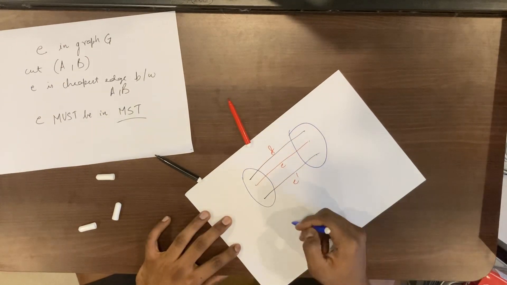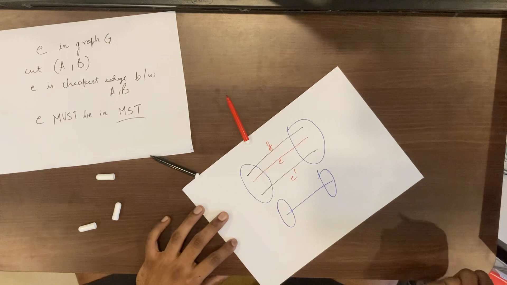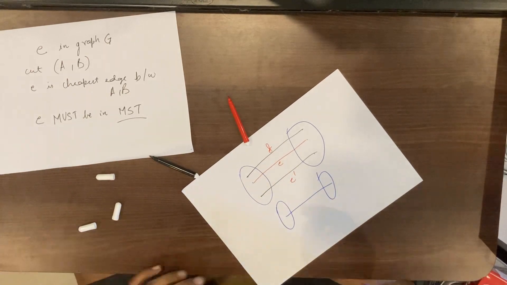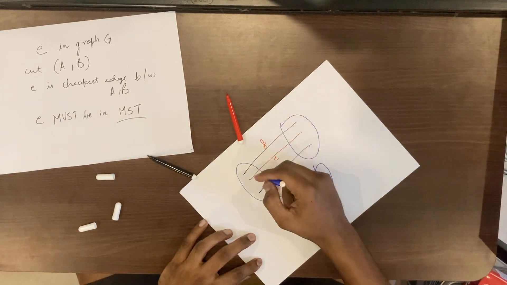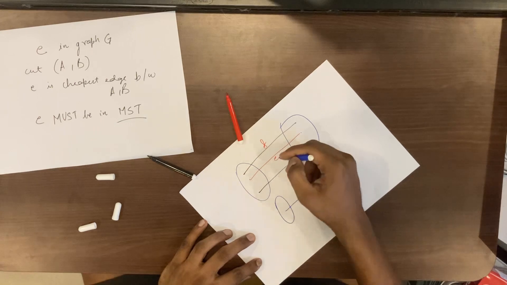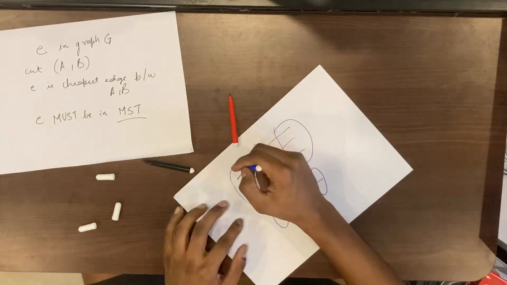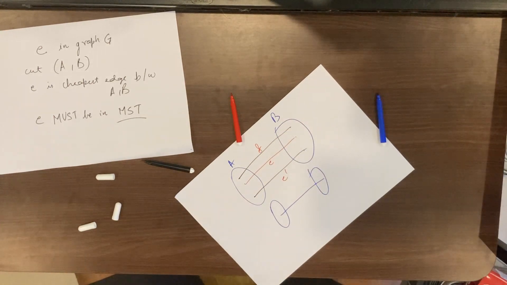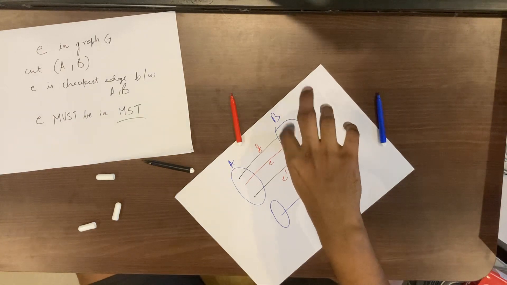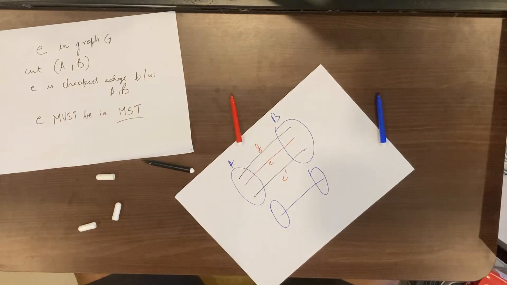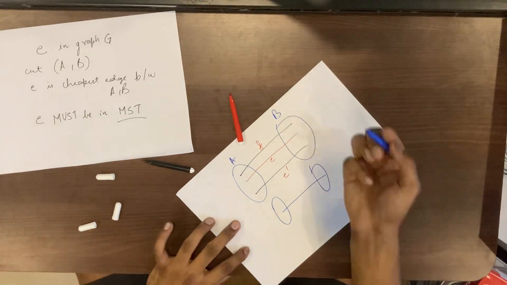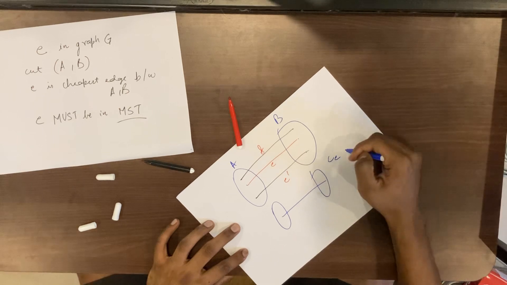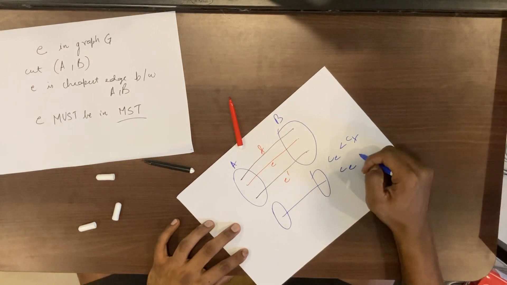The first statement to emphasize is that there exists at least one edge we can swap with in this cut. For example, if E were the only edge crossing the cut, E would have been included in the MST anyway. Since E is not included in the MST, and both halves are connected, there must be at least one other edge crossing — it can be F, E prime, or both. So there is at least one candidate for swap.